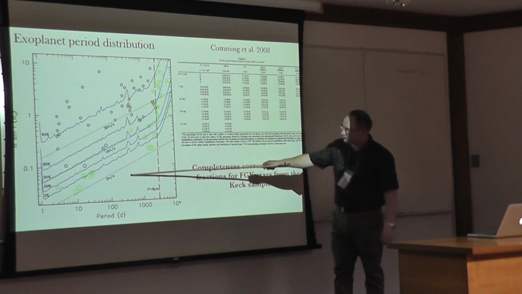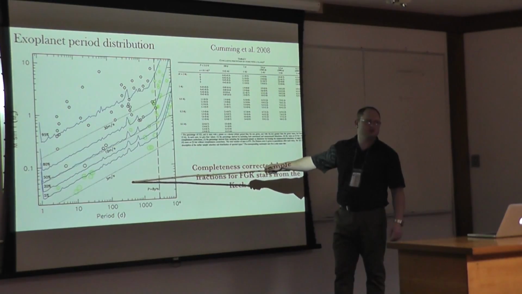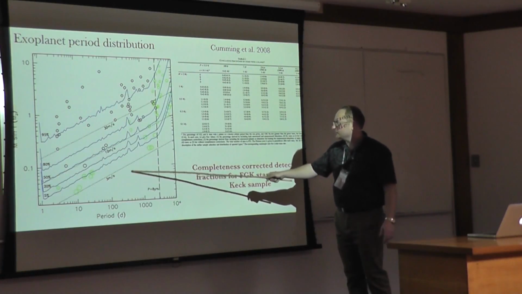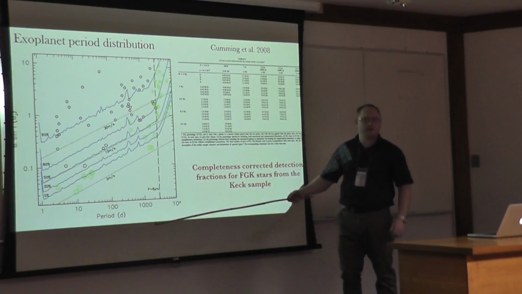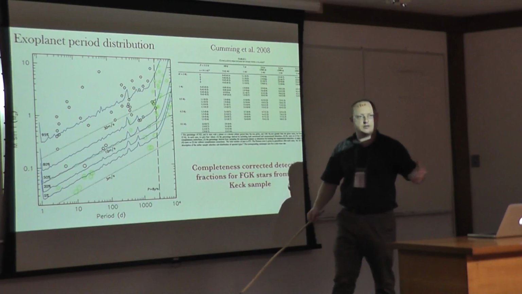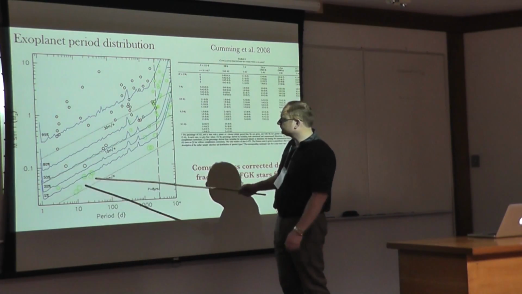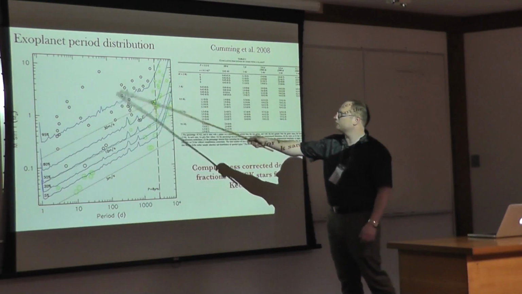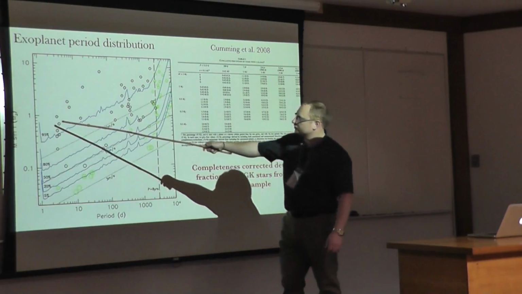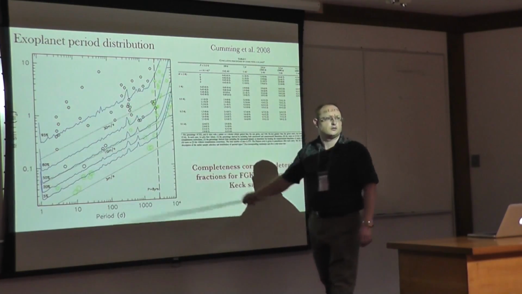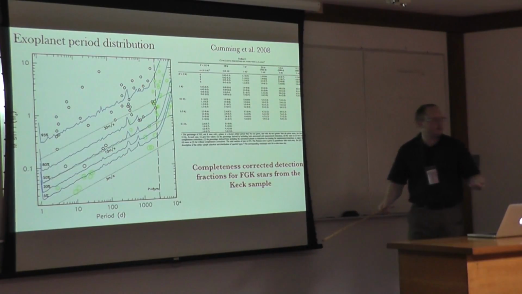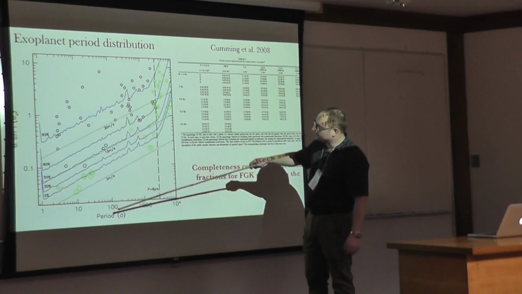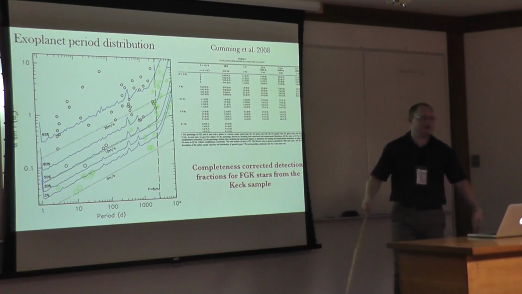Keck at the moment is much more stable. It's at least 1 or 2 meters per second stable, 1.5, 2 meters per second. But because of the legacy value of going back, it was a 3 meter per second survey. And so you can see you're only at 5% confidence down here. You're at 100% confidence up here, which is the Jupiter regime. So they're really confident in their analysis of Jupiter-type planets. But then we become less confident, even getting down into the signals that are at the 3 meter per second level or so.